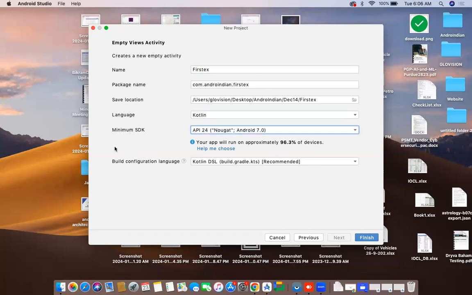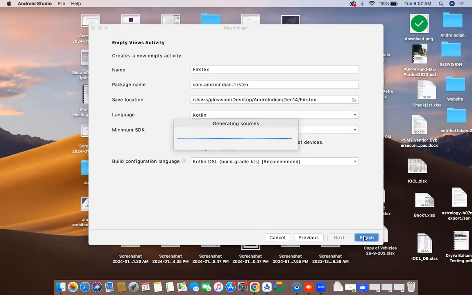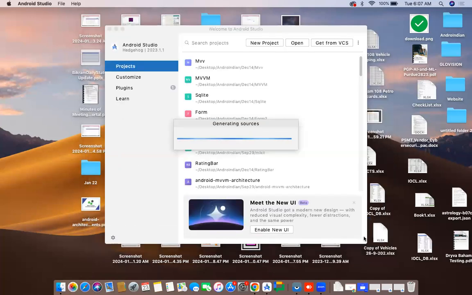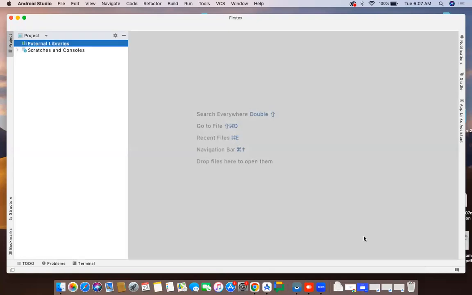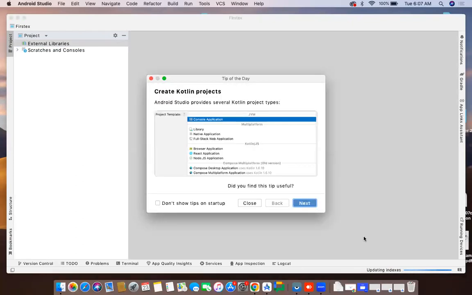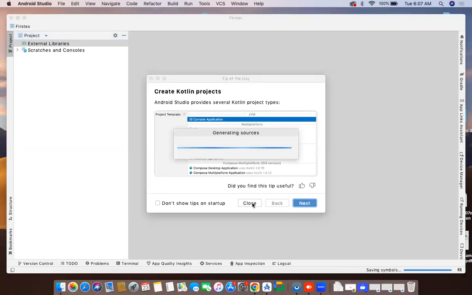And these are all the Kotlin related build and Gradle. If anything is required, it downloads automatically. So now I'm clicking on create project. So it is creating the project. When you create the first 3-4 projects, if your internet connectivity is good, only then can it display here, right?